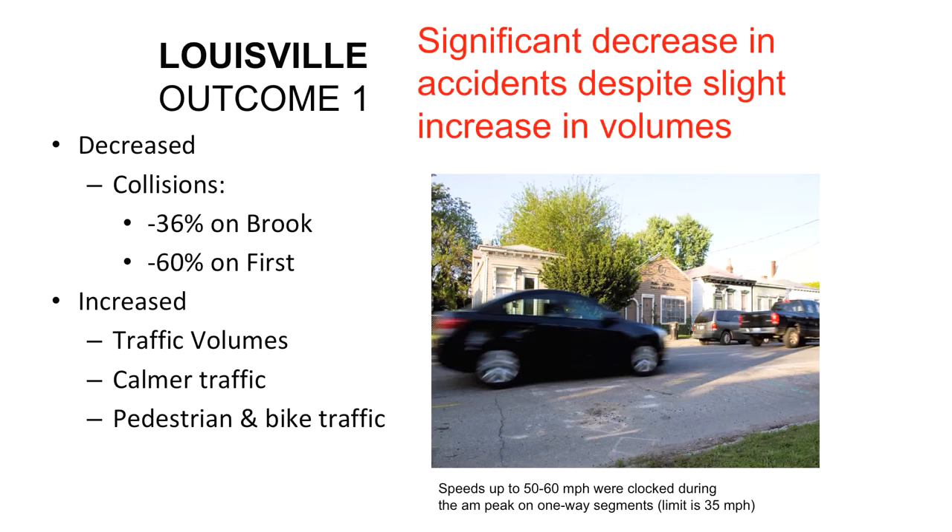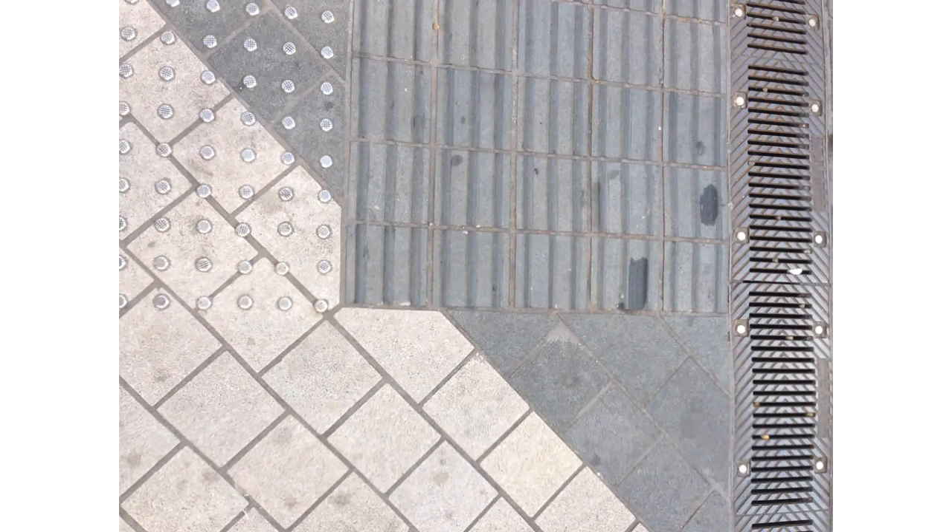We were also able to see a reduction in speeds, and I've been able to do case studies on about 12 locations in London where they've really invested in the physical design of streetscape. One sidebar with all of these examples, especially the European examples, is the use of pavers.